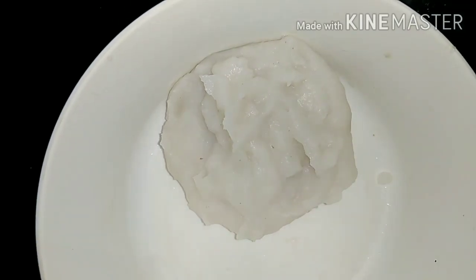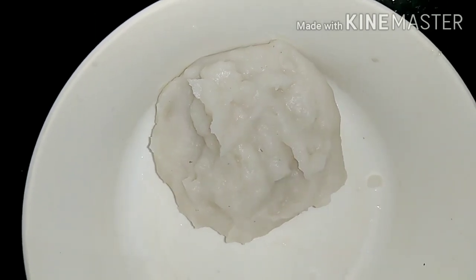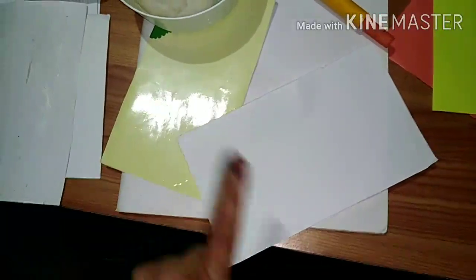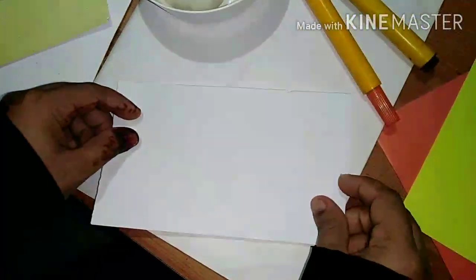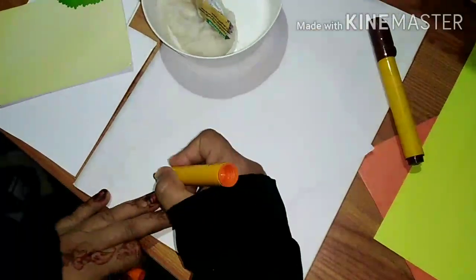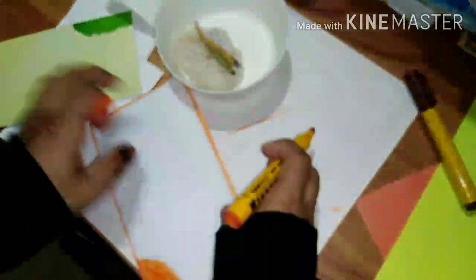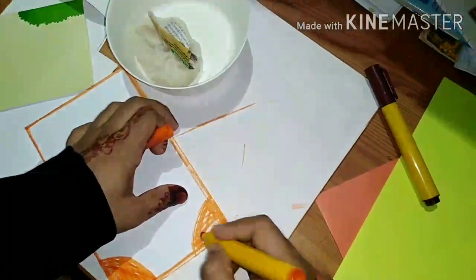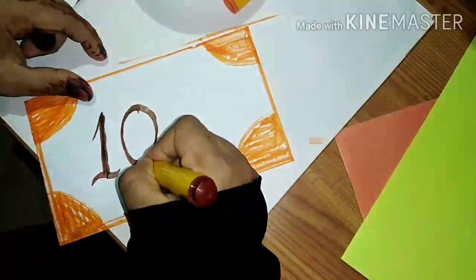Then it will be cut and cut the paper. We will use the glue brush. So to make chest numbers, things we need are all the book cover efforts to make it. First, the glue will be pasted on the cardboard box. Then it will be stuck on the paper sheet. You can make the chest number beautifully by making so many designs. Then write the number from 1001. It will be the chest number.